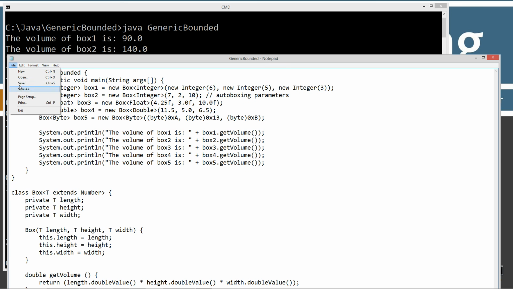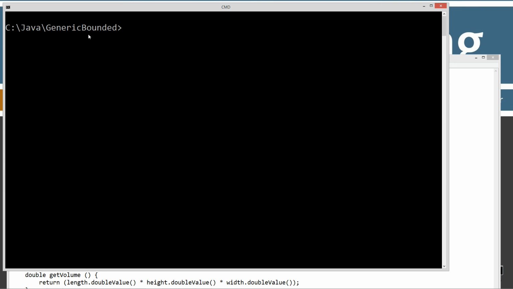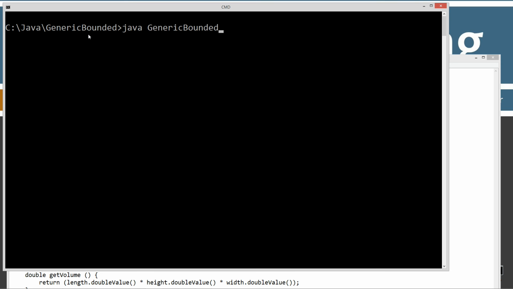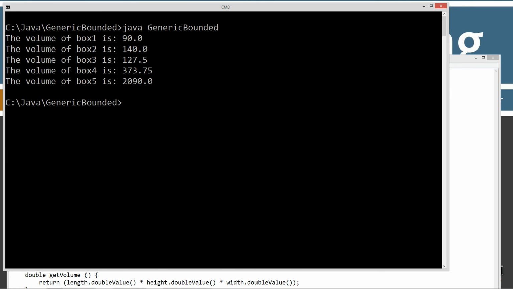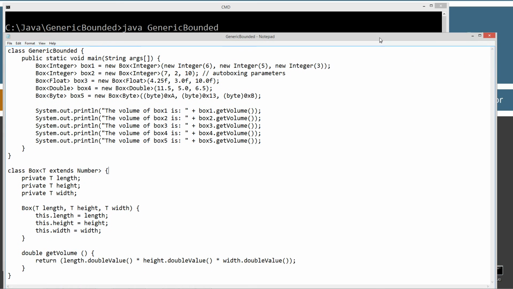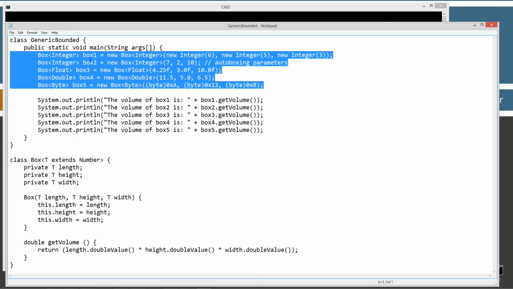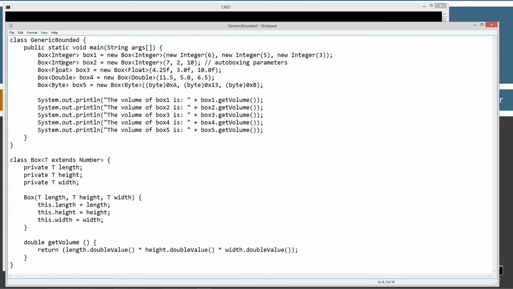All right, so let's come back up here, clear our screen, and recompile that. There we go. Okay, so we're back to normal there. Now here's a question to ask yourself. What would it take for us to create a non-generic class that would allow us to do something like this? We've got an integer, a float, a double, and a byte, and we're passing in all those values using the wrappers and specifying these wrapper classes here. What would it take if we wanted just a regular old non-generic class?